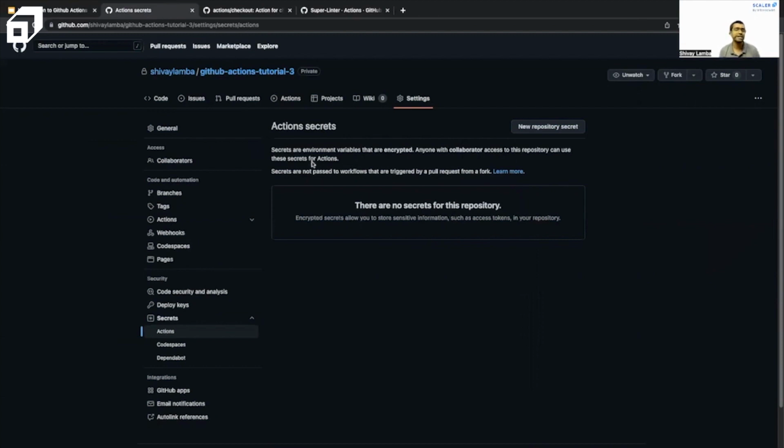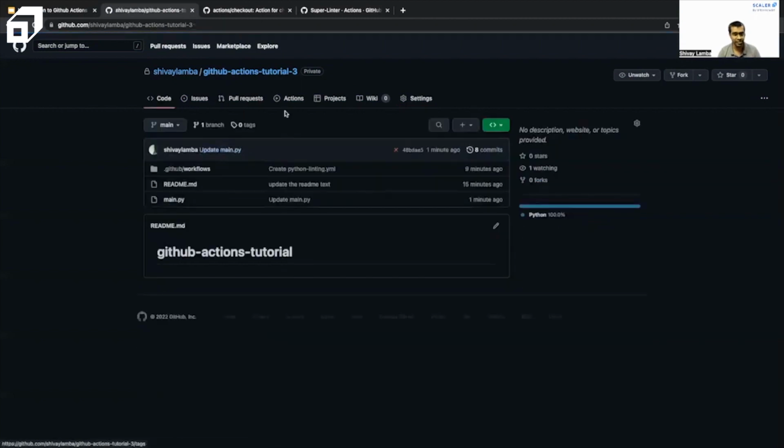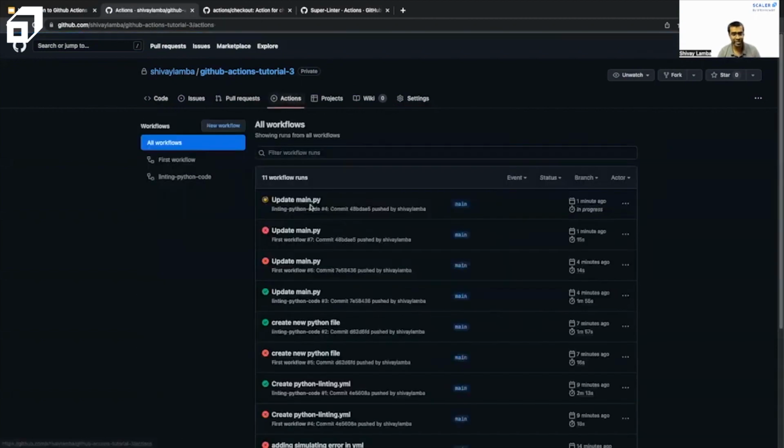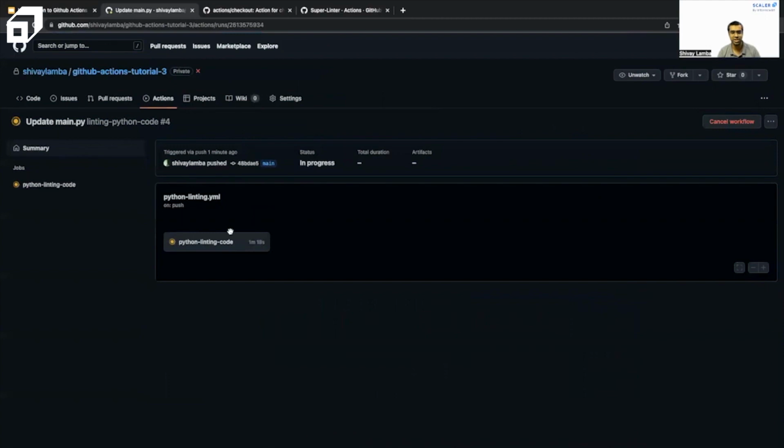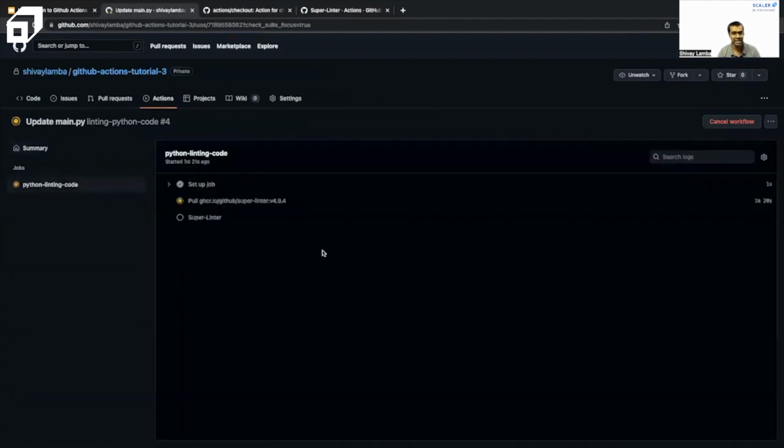We'll see in a later tutorial as we take some examples for setting up a GitHub action for a Python project, for a Node.js project. So we'll have some upcoming videos that specifically deal with these types of actions. So we'll be defining those as well. So yeah, we'll just go ahead and quickly see if our action, specifically for this Python linting, is able to detect that.